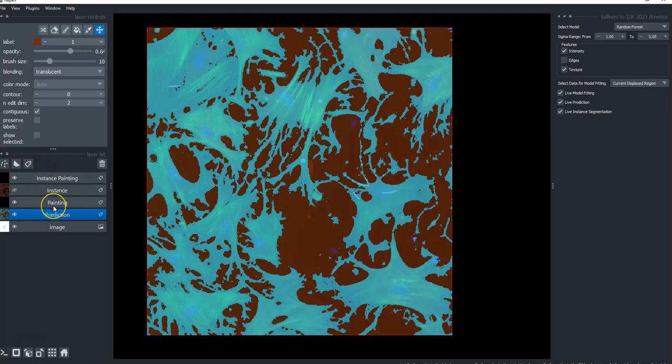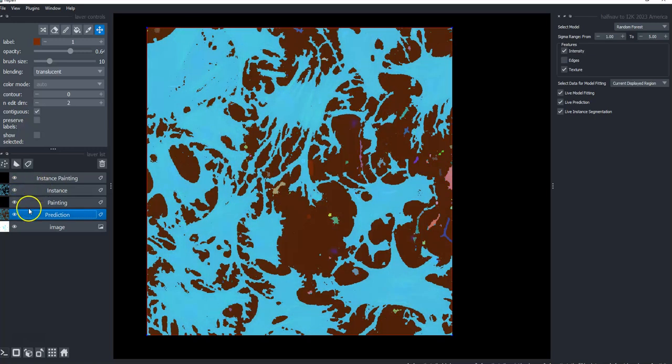Not perfect, but again, for real projects, you work on it way more than just the few minutes of the video. So this one is tricky though, because it's really hard to separate things just by pixel segmentation. So one thing I'm going to do here is I'm actually going to use this. If I look at the instances, they're all together. So I'm going to use this instance painting layer to try to get some separation between the individual objects. So again, this is a little bit time consuming, so I will turn the video off for this part.